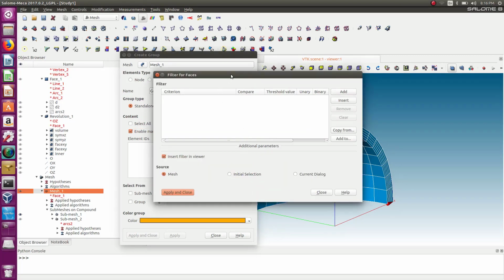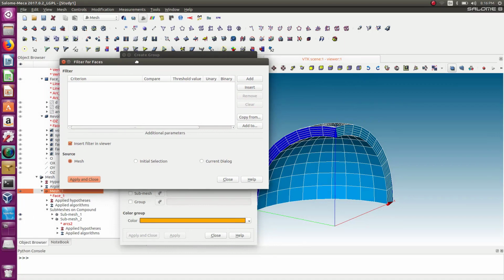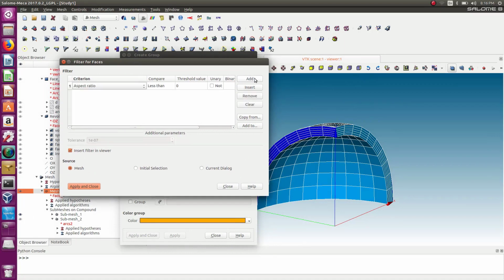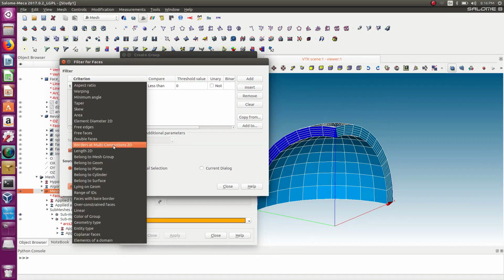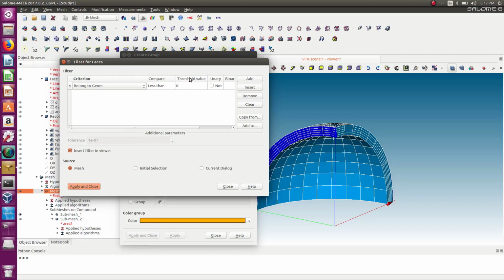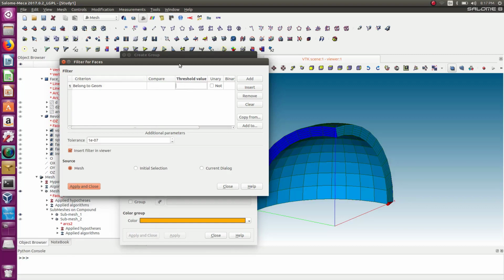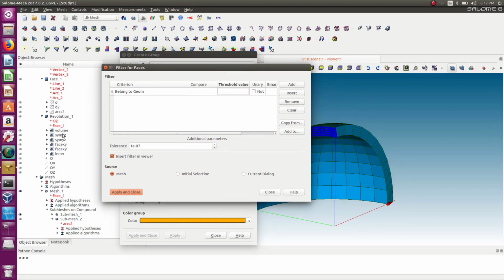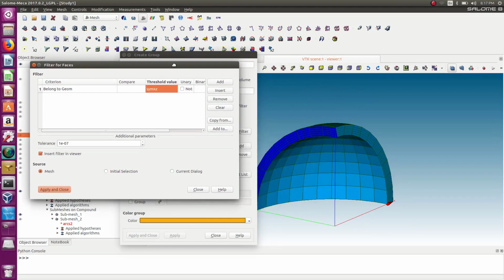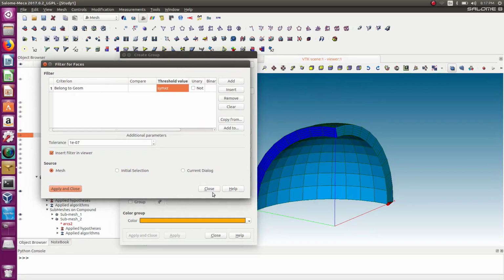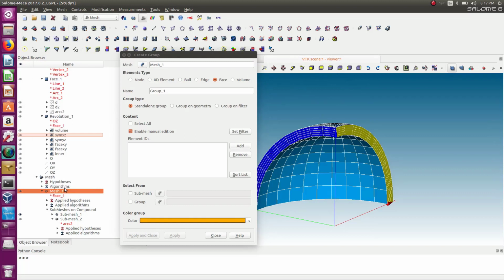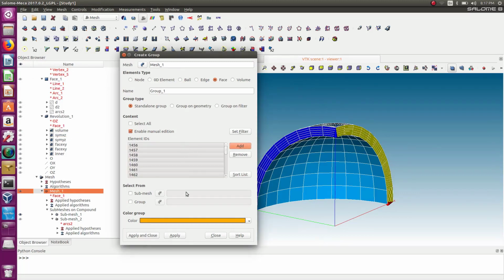So we'll use the filter to select the mesh we want. So let's add a filter. And here I think you have something with geometry, belong to geometry. So let's use that. And I think we should be able to select this. So if I select SimXZ, apply and close, and now you see that those elements are selected. So I can add them manually here.